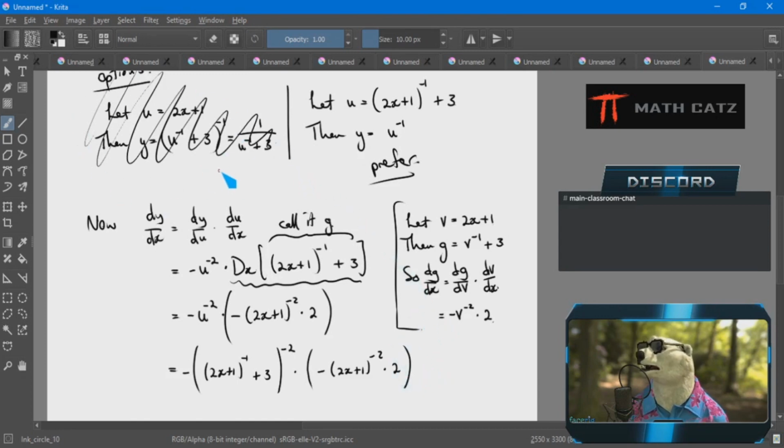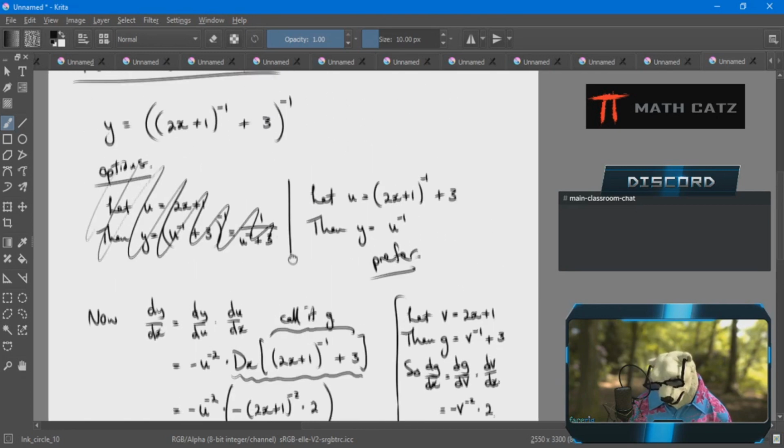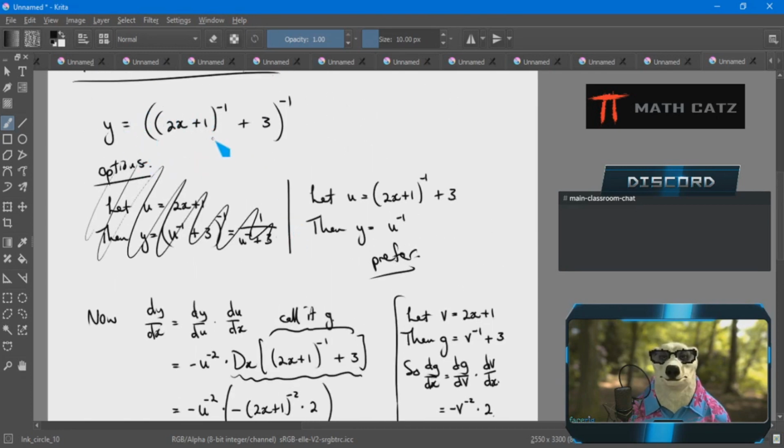If you use the first option, sometimes it's not even doable. Sometimes I don't even want to mess with it. But a quotient rule would get the job done. It's not going to look much better than this. It's going to be messy regardless. So what I will slowly get used to is looking at this original function and seeing sort of a chain rule inside a chain rule. There's a chain rule here, and then there's a chain rule there. But I don't ever do them at the same time.